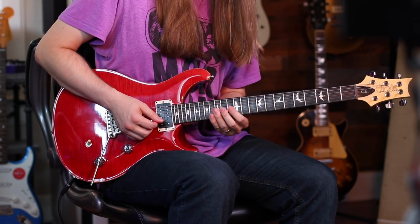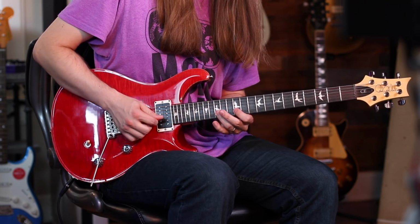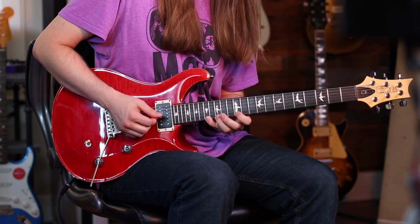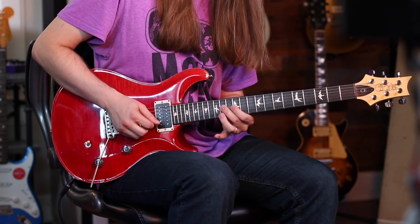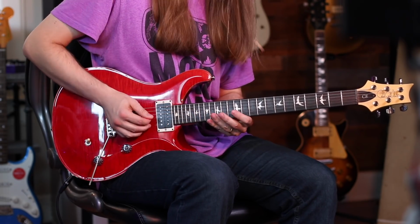Now I keep going up. I'm going to go to 14 on the G. And then 12, 15. 12, 15. 17 is my reach note. Okay, I'm reaching up to box two.